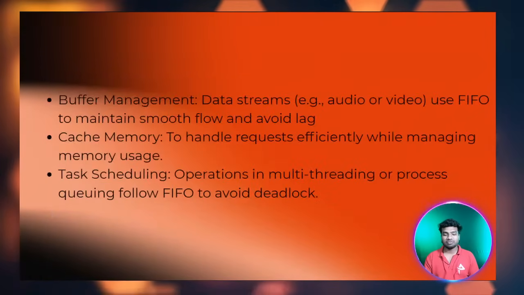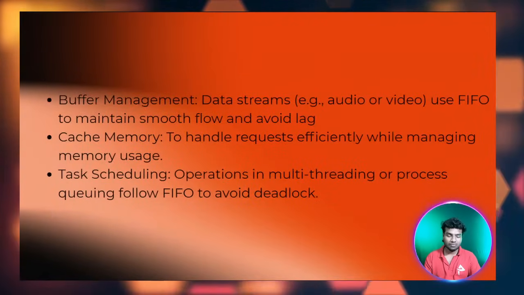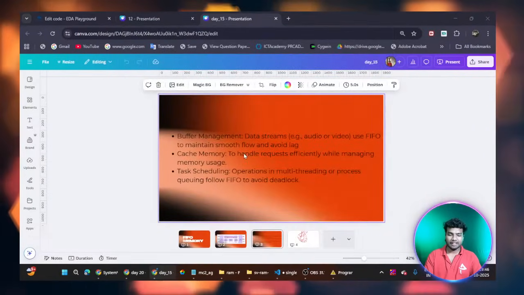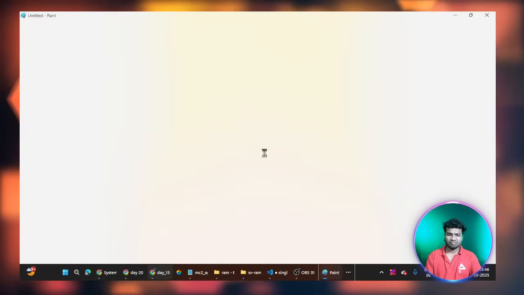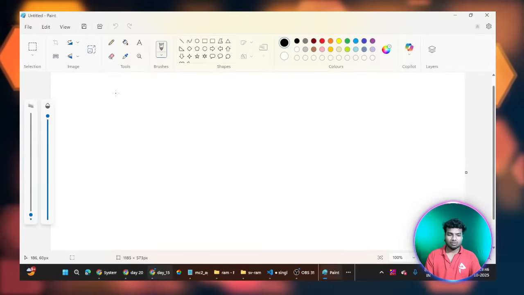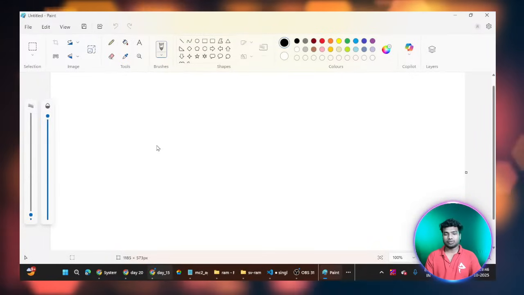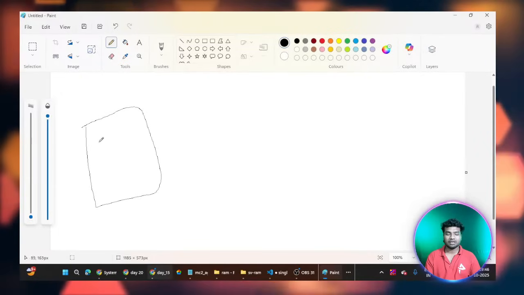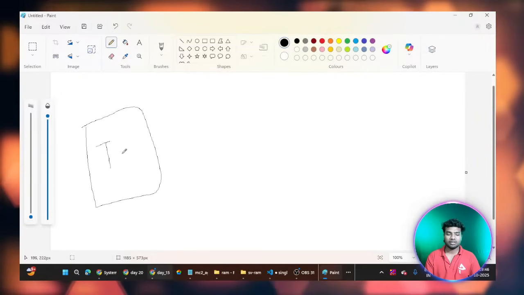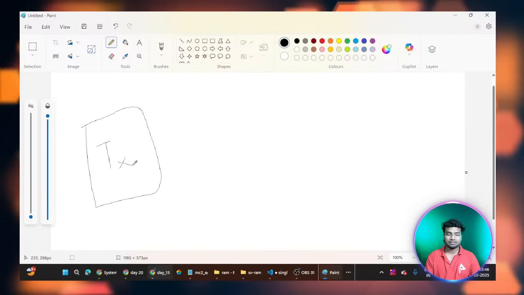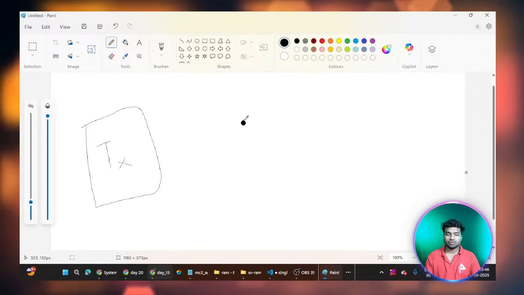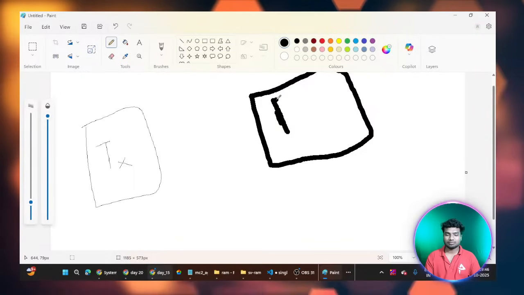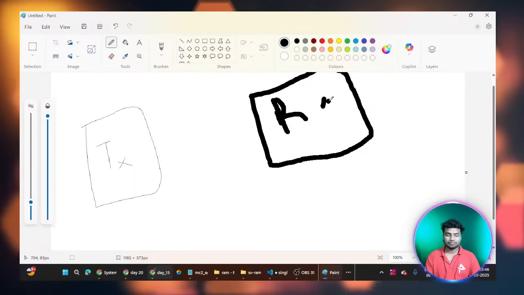So RAM and FIFO memory are both the same. The main purpose of FIFO is, for example, let me draw. Assume you have two UART devices: this is a UART TX device, and this is my UART RX device.